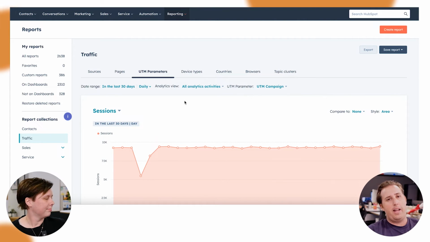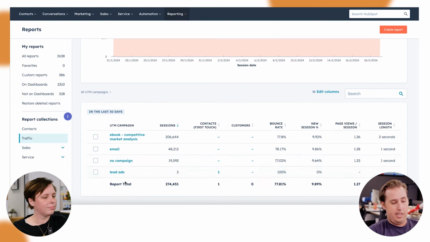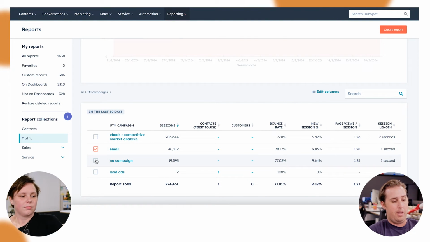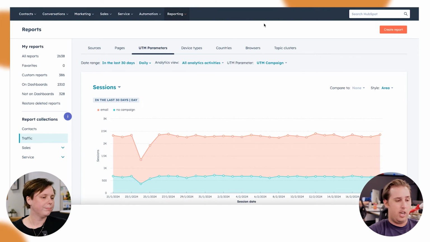You'll be able to track back to what specific thing pushed them to the site. So this is where you can see that information. Same goes down here. I can see different types of campaigns that are running. I can compare them by ticking them, all that sort of thing. What's working, what's not working, all that sort of jazz.